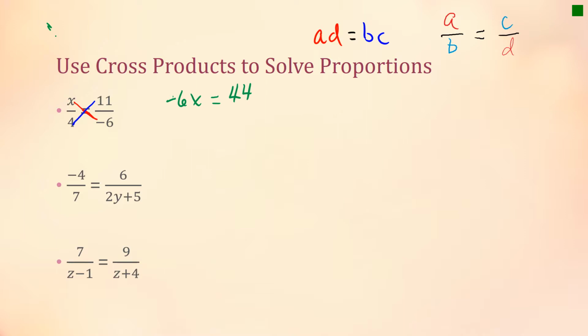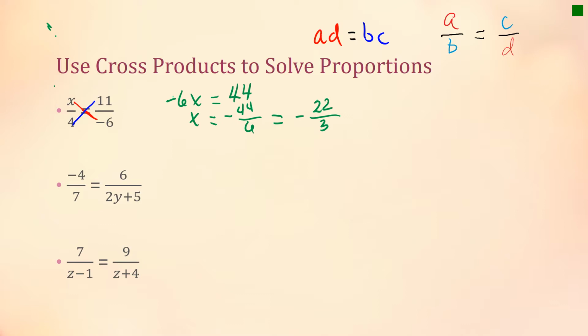All right, well, let's see. Then we can divide both sides by -6. So I got x equals -44 over 6. Well, let's see. 44 is an even number and 6 is an even number. I can divide both of those by 2 to simplify this. And so then x is going to equal -22 over 3. And I think that's about as far as I can simplify that.